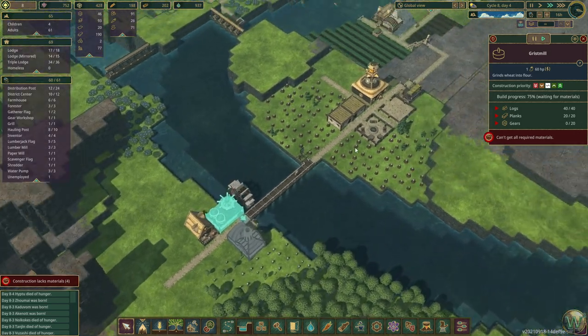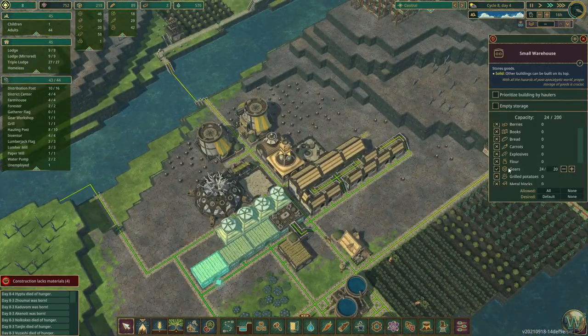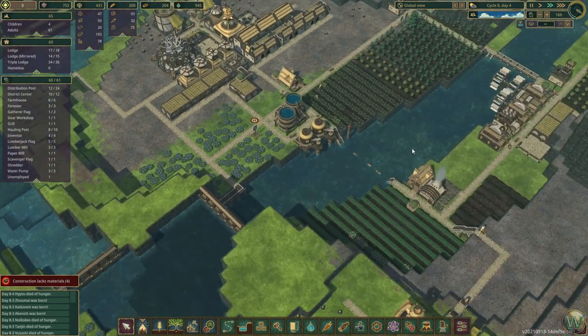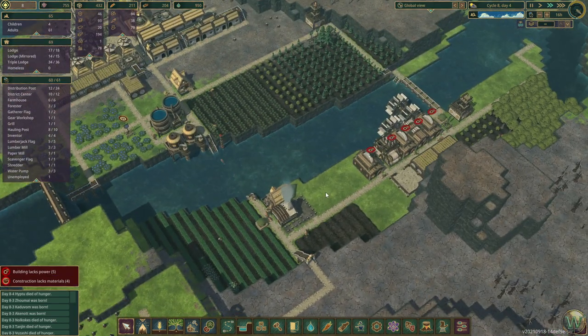How are you guys doing, by the way? You still need gears. Why are we not shipping gears? Did I set a minimum on gears? I did set a minimum on gears. And I keep using them to build crap, probably. Well, maybe not. I just need more gears being made.